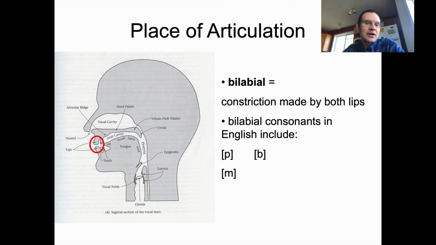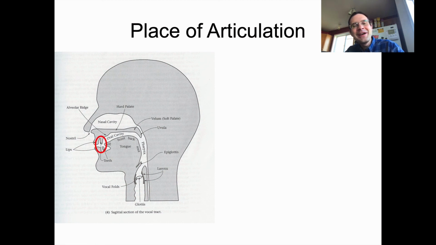These are bilabial consonants. And normally I like to walk through this a little bit more slowly by writing it down on the board again. But I'll just point out here without writing anything down that bilabial, Latin I think, not Greek, but bilabial is two lips. So the bi means two, the labial means lips. So a bilabial sound is any constriction made by both lips. Okay, hopefully that's not too complicated. We got more to go.